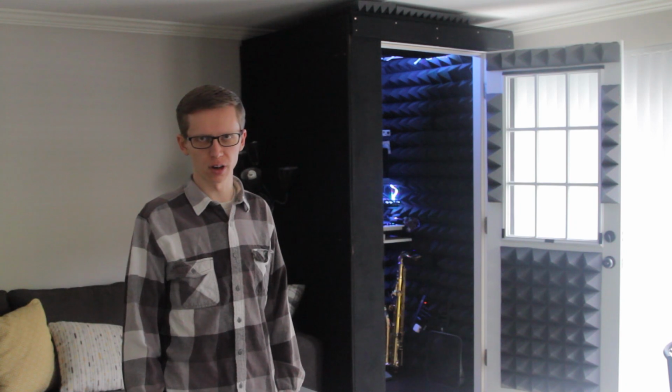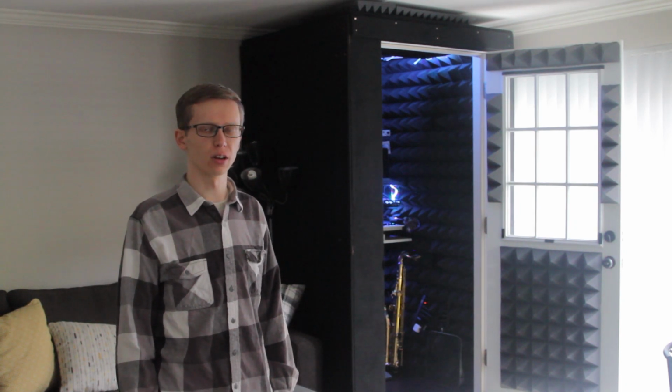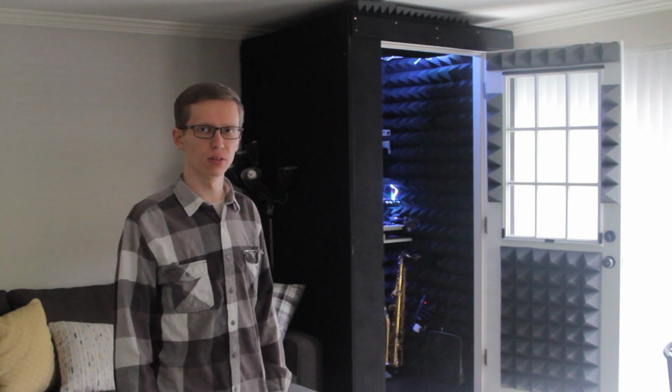I recently purchased an ISOBooth from QC Acoustics. I got it for practicing the saxophone. I live in an apartment, so I don't want to disturb my neighbors, but I still want to be able to play at full volume without disturbing them. So I've gotten this booth for practice.